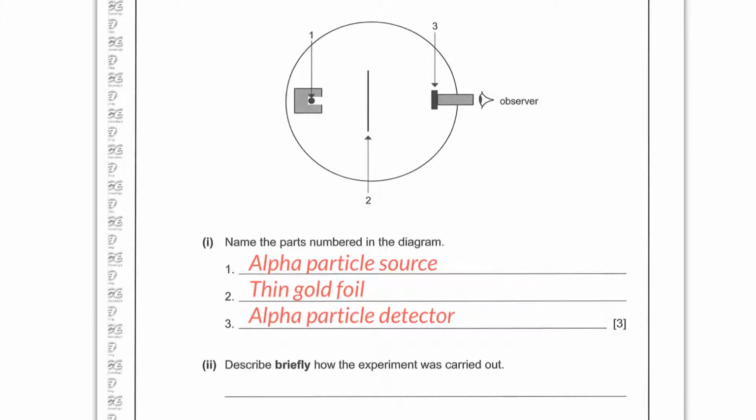So, I mean, they've drawn a version with an eye looking in, so they would have some kind of scintillation detector here, which would be like a material that produces a tiny flash when an alpha particle hits it. Something like a zinc sulfide screen would produce that, and then you would operate the experiment in a dark room, and a person would be looking for little flashes and using some kind of counter to count how many flashes they had seen.